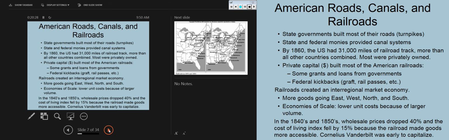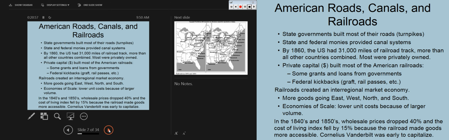All right, so we're good right there? Yep. All right, so just to wrap this up, 31,000 miles of track are going to grow in the north. A lot of private capital. We've talked in the past about the graft and loans from the government to develop these railroads. And I know a lot of you are thinking, well, yeah, that might have been the case for the Transcontinental Railroad. Well, how so in the east?